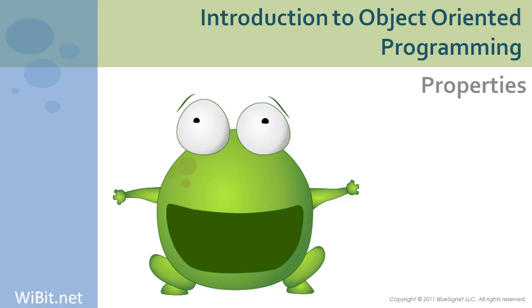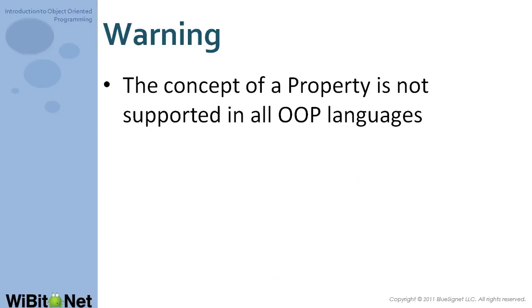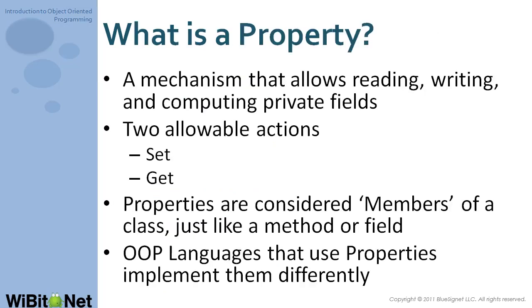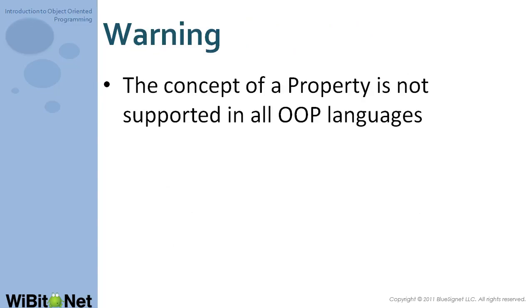So a property is kind of like a variable, but a property must have a setter and a getter to access that variable. So let's take a little look at them. Just a warning, this concept of a property is not supported in all object-oriented languages. Now you'll also wonder why earlier we said that people will refer to fields as properties and why that's incorrect. When we get to the end of this video, you will understand why, because it may sound intuitive to call Brian's first name a property of Brian. You'll see that technically that is not the case at the end of this video.